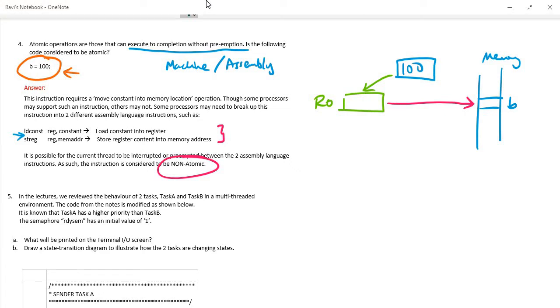This shows the importance of appreciating what we learned in the first half, where we saw that at the assembly language level, things have to be broken down into a very simplistic step-by-step process. So we need to be aware that in C or any other higher-level language, we can abstract and make it seem very simple, but at the lower level you may still need to go through multiple steps to fulfill that requirement.